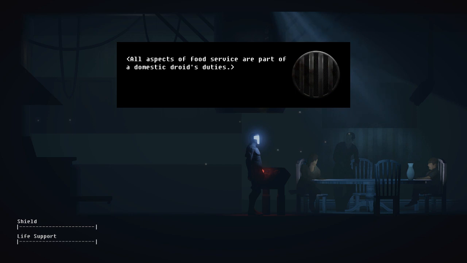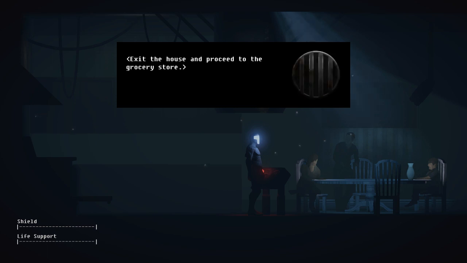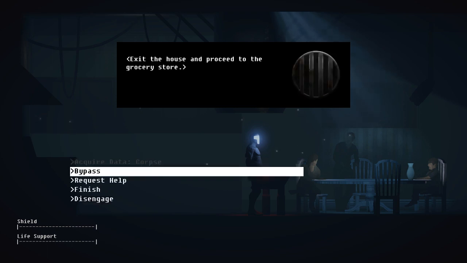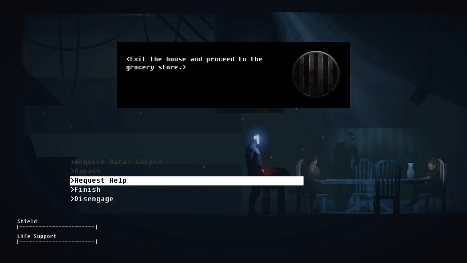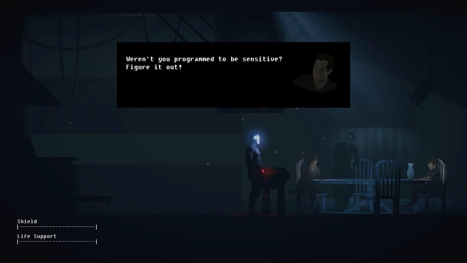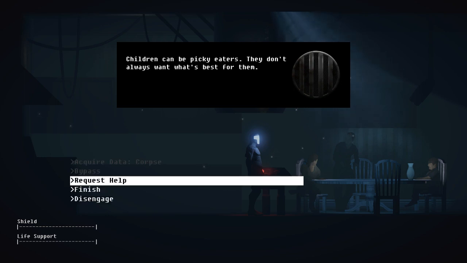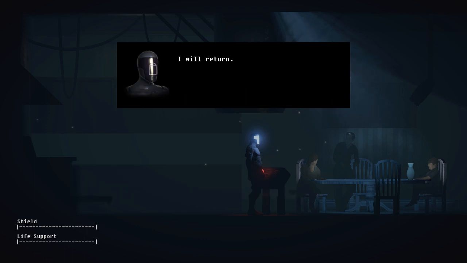All aspects of food service are part of a domestic droid's duties. A well-functioning droid belongs in the kitchen. You there, robot. Get my son something to eat. Make it delicious and nutritious. Exit the house and proceed to the grocery store. Okay. Can you assist me with this challenge? Weren't you programmed to be sensitive? Figure it out. You have been provided with sufficient information. Children can be picky eaters. They don't always want what's best for them. I will return.